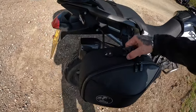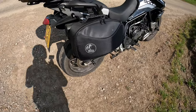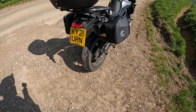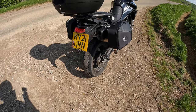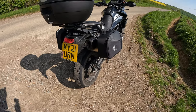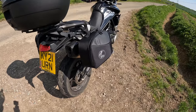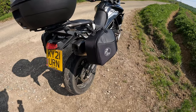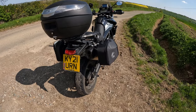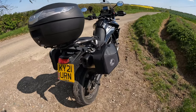There are carry handles as well, which are quite handy when you arrive at your destination. In use, they've been totally stable — when I've looked back in the mirrors they're not flopping about at all, so they're really well secured. I've had no issues with water ingress despite being caught in some pretty heavy rain in Wales, and they're a lot less obtrusive than the hard luggage options — much easier to live with than hard panniers.